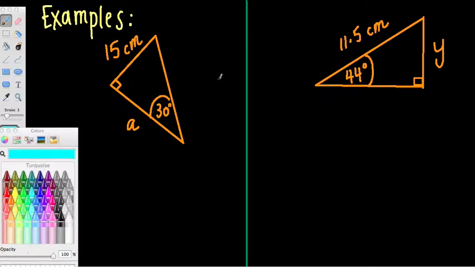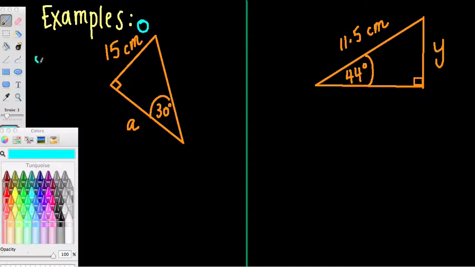The first step always is to label. So here we've got the adjacent side. Now it's already labelled with an A there, so I'm going to leave it there instead of putting another A. What have I got here? Well, obviously that one there is the hypotenuse. This is the opposite side, so I'll put that there. I'm working with here O and A.